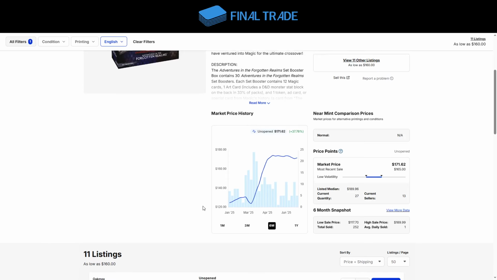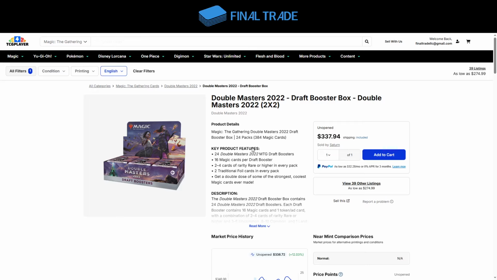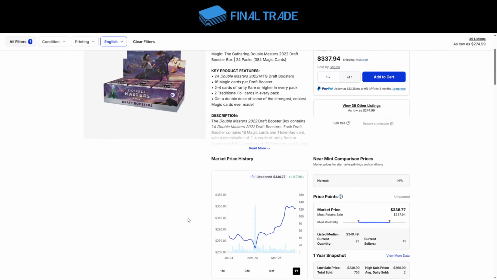So this one, all of a sudden, I guess, what's his name? Old Gnawbone? Yeah, Old Gnawbone finally just got good enough that he could drive the entire box up. Double Masters 2022, we're into the draft boxes now, $337. Pretty good performance over the last year. I guess the low point is here at 259, and it's at 337, so about $80 up in the last, we'll call that 7 months.